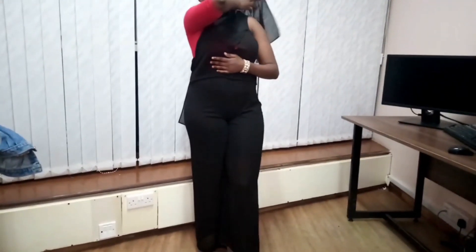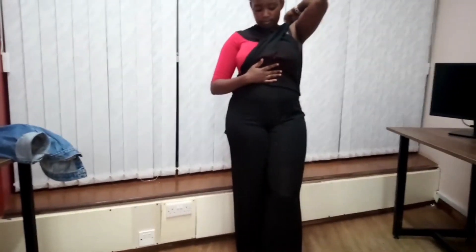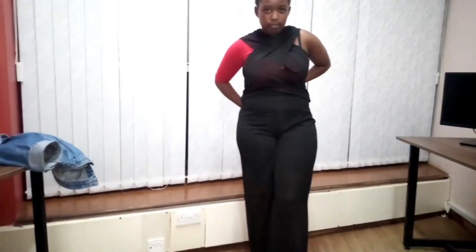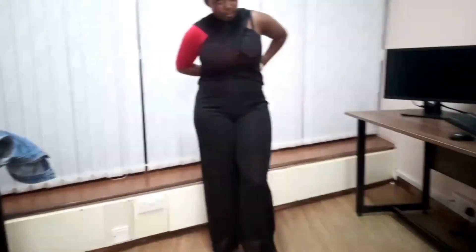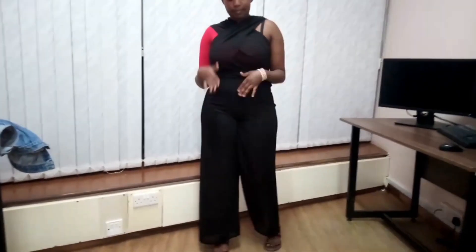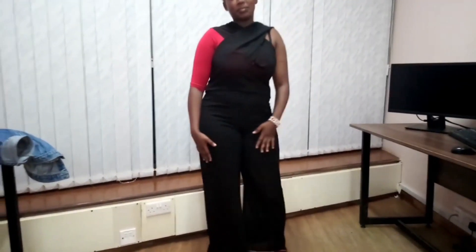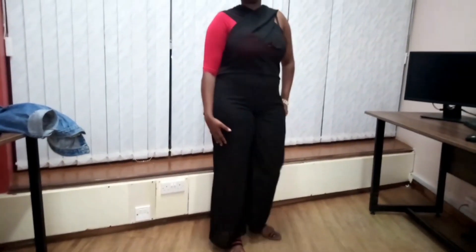For the third style, she's picking the other extension in front and also crossing it across the neck, so now both of them are around the neck. It brings that fabulous style — it's so gorgeous, I love it. Comment down below which style you love: the first, the second, or the third — which one got you the most, and where would you wear the style you've selected?